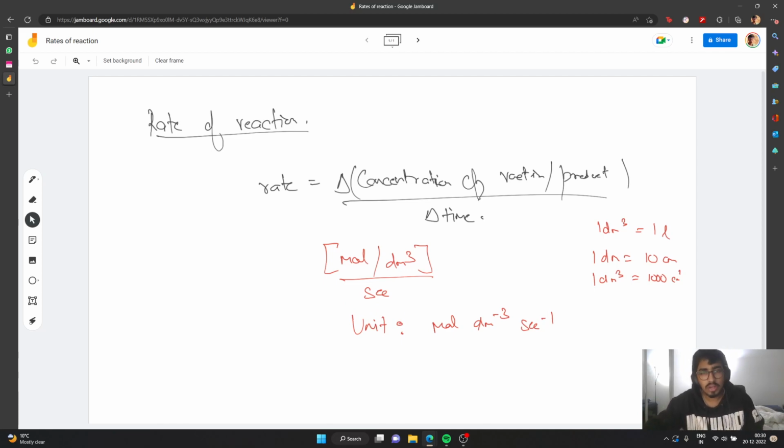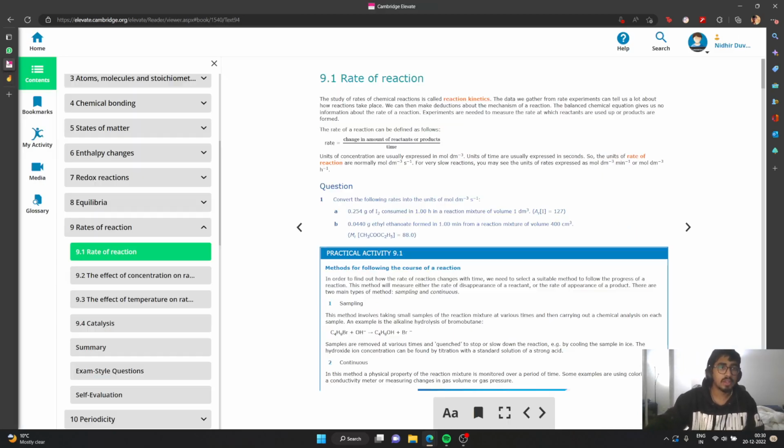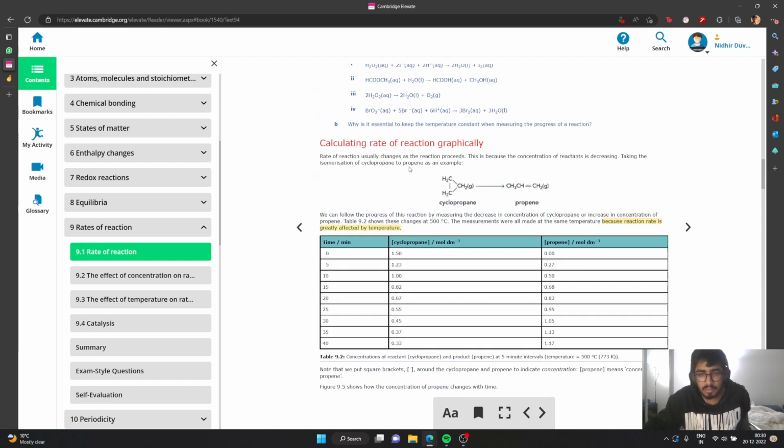Okay. Now look at what this rate actually is. Your book gives an example about the reaction of cyclopropane going into propene. At t equal to 0, they have some amount of cyclopropane and zero amount of propene, which makes sense because no product has formed. At 5 minutes, you measure the concentration. It has of course decreased, and the propene has started to increase. A similar pattern continues: one continues to decrease and the other continues to increase. So we want to measure the change of concentration with change in time.